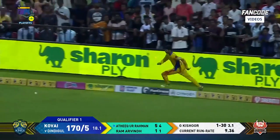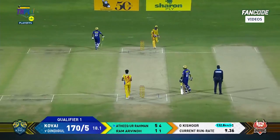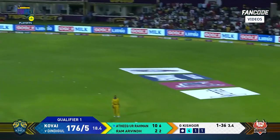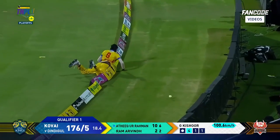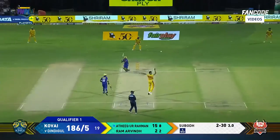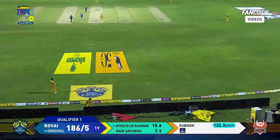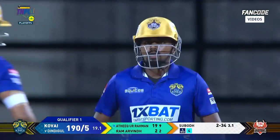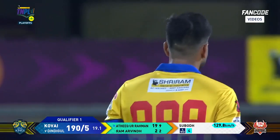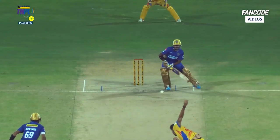Cut away — one bounce, very well done by the fielder there. Vimal Kumar — good presence of mind. Fuller goes over the top — can the fielder come around? No, it's a Sriram for at the Kuraman. Floor delivery goes straight — a bit of work for the fielder, cannot get there, it's a four. And cleans him up — stump cartwheeling out of the ground! Super Body strikes.